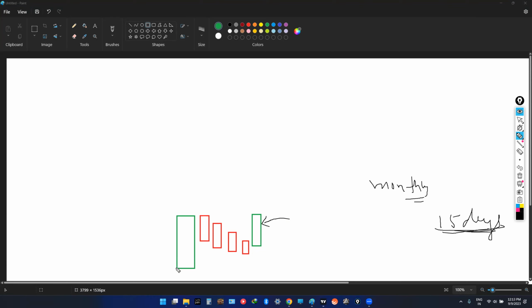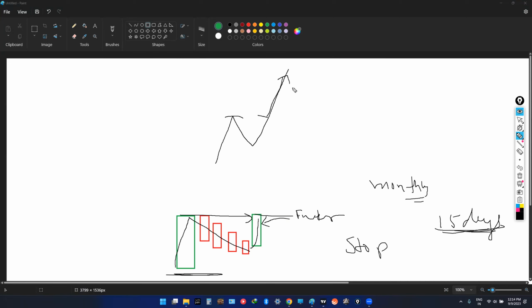But the moment you see that this is the first part, this was the second part, and from here it is again trying to go up, almost equivalent to this first part, you can directly enter here and keep your stop loss below this point here. And what we can speculate is that since in an uptrend the price moves like this, it breaks this area and moves like this, after this part it can break and then go upside. This is the first kind of entry.